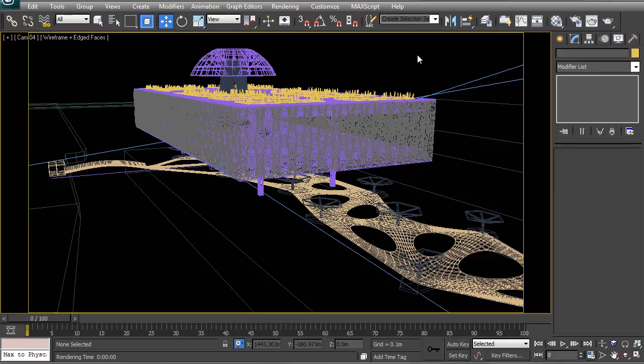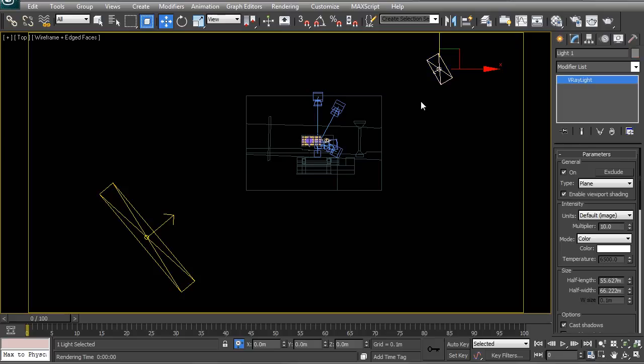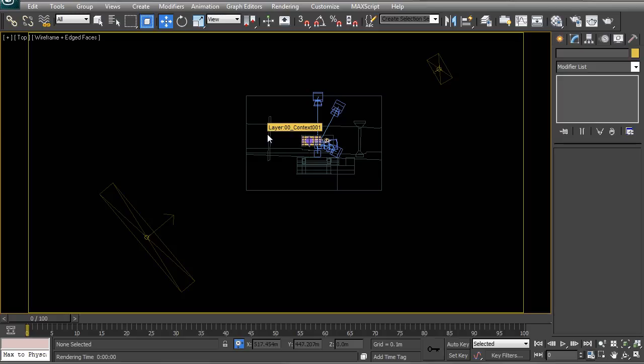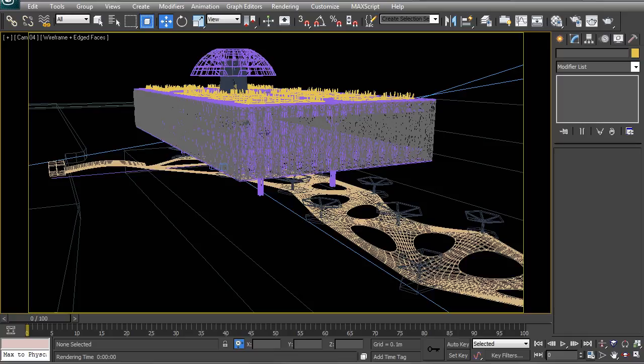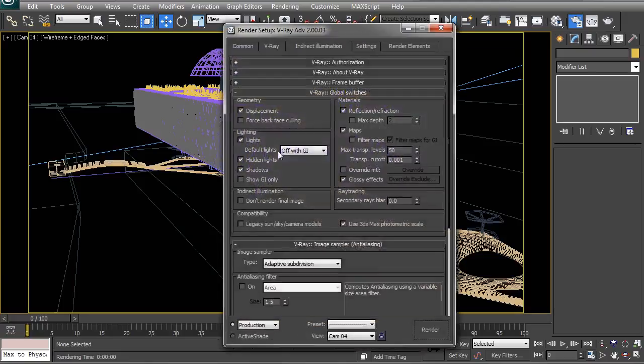The next thing we're going to do is go back up to our top view, and turn off all of our studio lights that we had set up earlier for all of those test renders. We can now go to our camera 4. We don't have any lights at all in our scene, and we're just going to do a test render of this now. But before I do that, I also want to activate my override material.